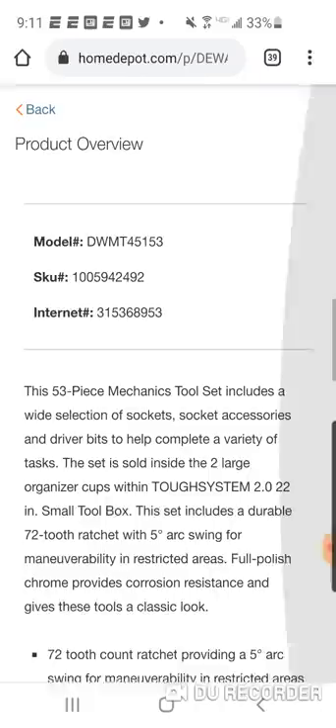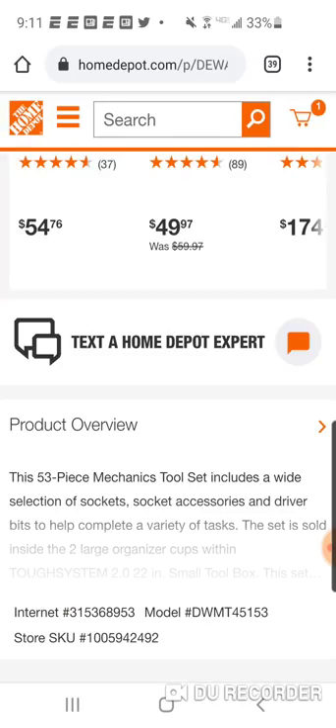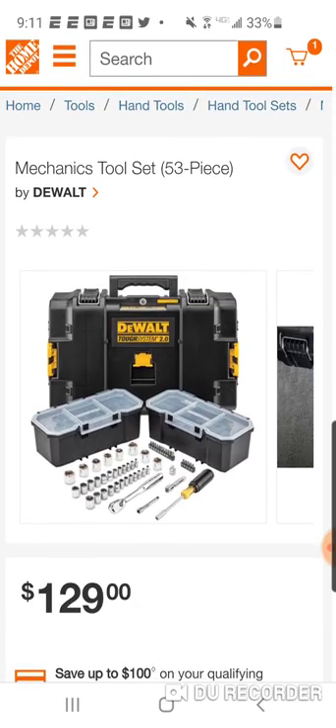It's a little overpriced in my opinion. You can get a Craftsman, Hart, Cobalt, or Husky 200 to 270-piece mechanics tool set for $30 cheaper, or you can get the DeWalt Tough System 212-piece for $149 — which was $129 for most of the holiday season. We actually saw a special buy at that same $129 price for the 212-piece, and that's the one I'd recommend if you want my opinion.